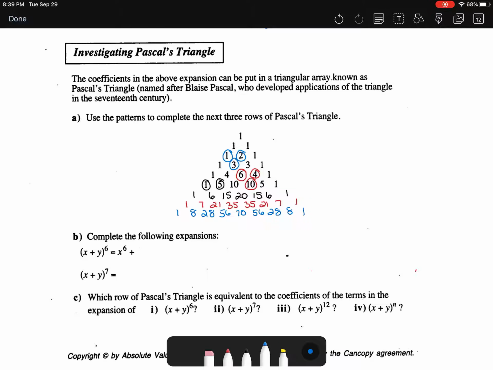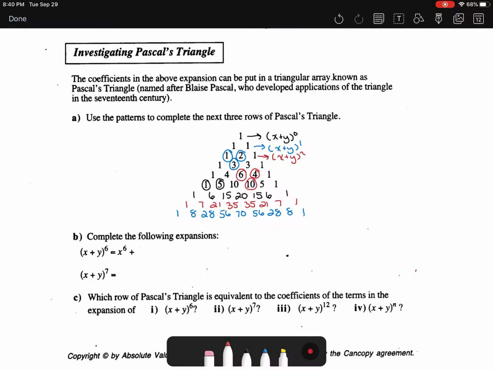So how does this help us? Well, in B it says complete the following expansions. Now, I want to expand x plus y to the exponent of 6. Well, what we have to remember is that these rows of Pascal's triangle come from this. This number 1 at the top is really the expansion of x plus y to the exponent of 0. The next row, the 1 and the 1, those are the numerical coefficients for x plus y to the exponent of 1. The next row, okay, these are the numerical coefficients for x plus y squared, okay? So on and so forth. So if they're asking me to expand x plus y to the exponent of 6, I just keep going down, and this is what you're going to see.